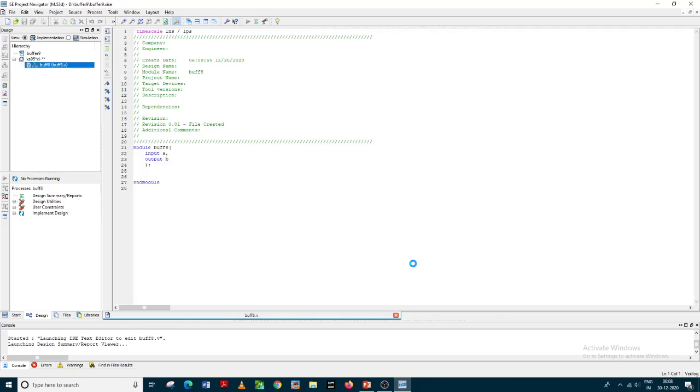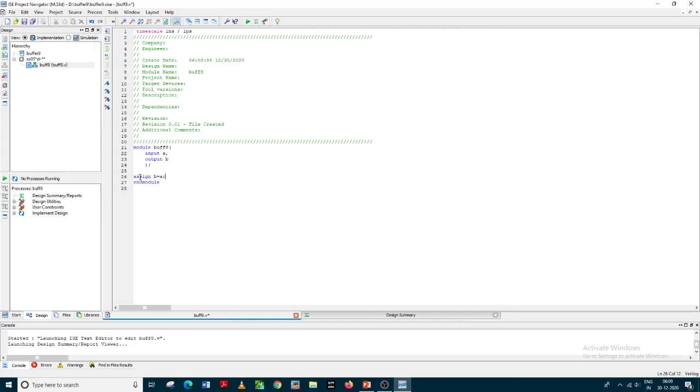Next, finish. Here we get a module name with the input and output parameters. Here also we have a single concurrent statement, assign B is equal to A. It is a concurrent statement, that is, input is assigned to output.